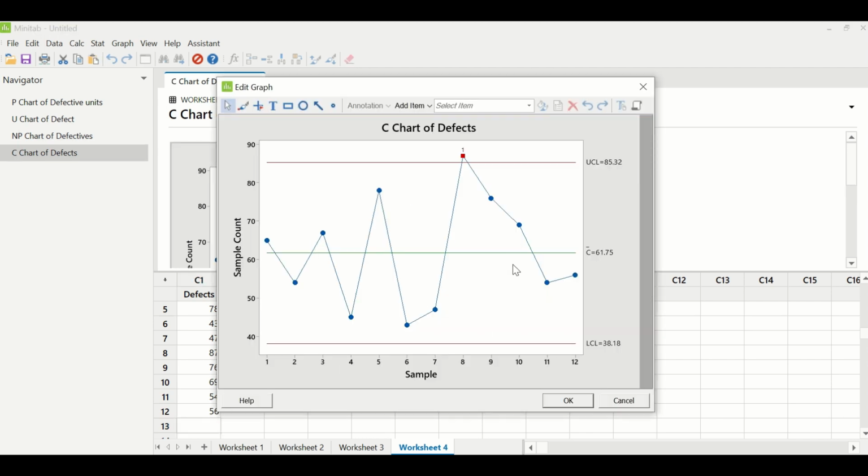All these data points are not in the control limit. There is one point which is going beyond control limit, which is sample number 8, whose count was 87. So the system is suggesting that there is a process failure at this particular step. So the process is going out of control on sample number 8. So the team needs to do investigation and figure out why this happened. If this is one of the causes, the team will fix that cause, or the team will identify and block that particular failure mode, and then they will move on.